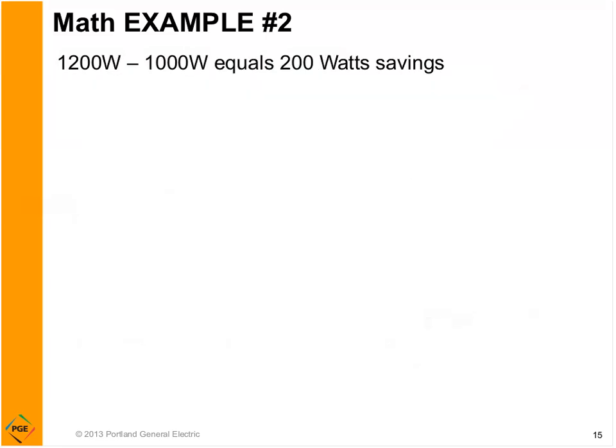First, find the W. We'll practice our own approach here. 1,200 watts versus 1,000 watts. You're saving 200 watts. So 200 watts is what we want for the W. I'm trying to figure out the savings. How much am I going to save? The next thing we'll do is divide by 1,000, 0.2 kW. Again, sometimes when you talk to facilities or vendors, they'll talk in kW. Others will just talk in Ws. But if we're going to calculate the bill savings, you have to get to kW.